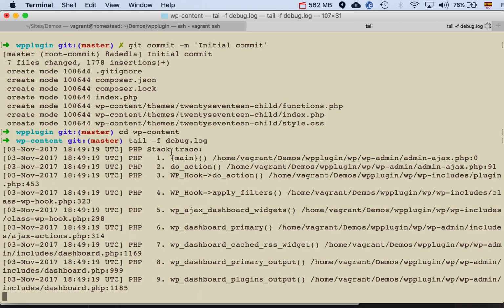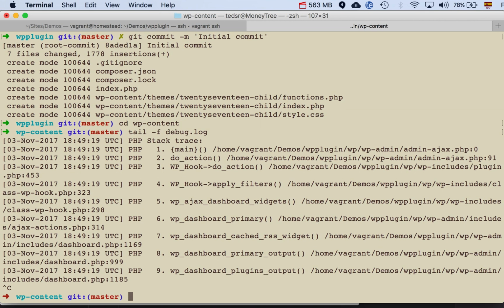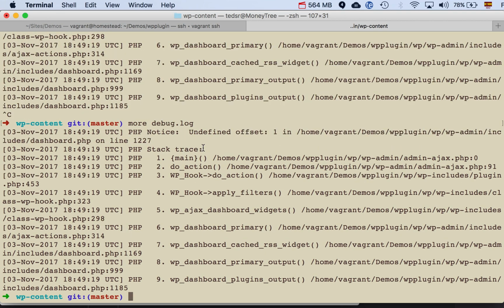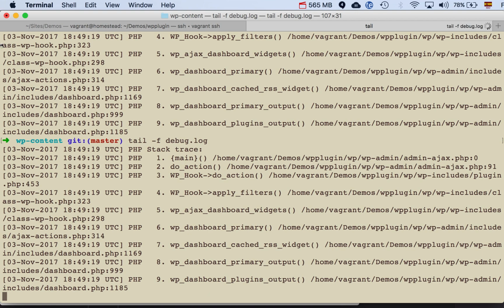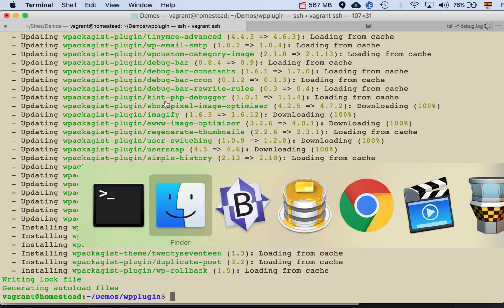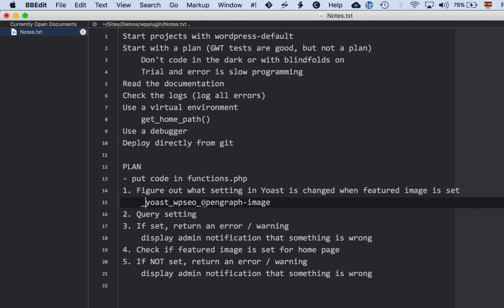There was some sort of an error, it seems. But I will bet you anything it was nothing important, just a notice of an undefined offset, and it's in WordPress. So we're just going to leave tail open here, doing its job. I probably won't need it for this particular task, but it's there. Okay. So we've got this done, right?